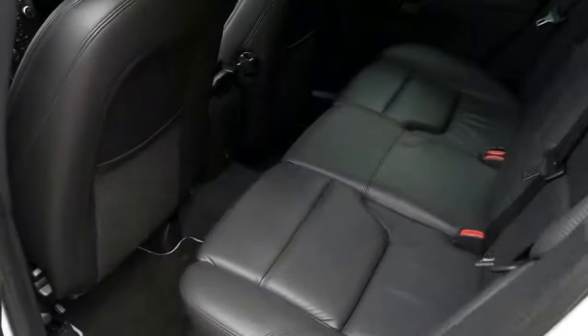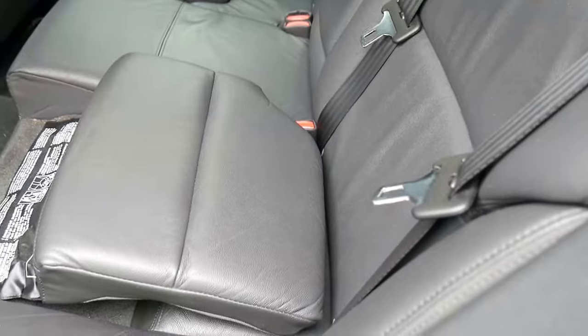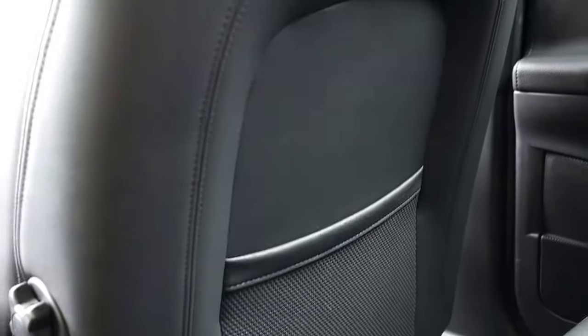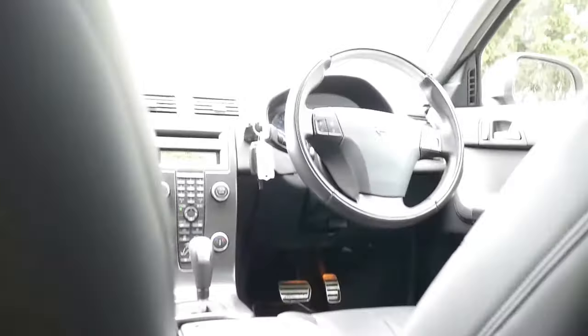Getting into the back of the car, you'll see that the V50 wasn't a small car at all — it got you a decent amount of room. The very nifty little Volvo feature is that if you've got a child up to the age of eight, you can use their little booster seats. Condition of this car is very good. It doesn't feel like a car that's had heaps of kids in it. The quality of the vinyl on the door trims is really, really good. You've even got a little charging point there for the kids and their iPads.